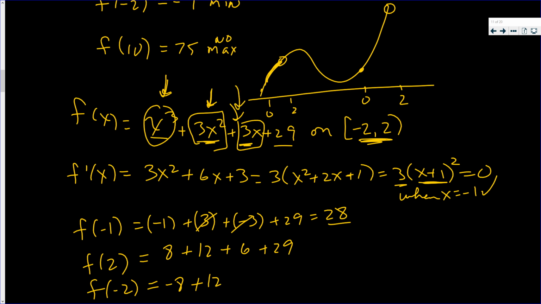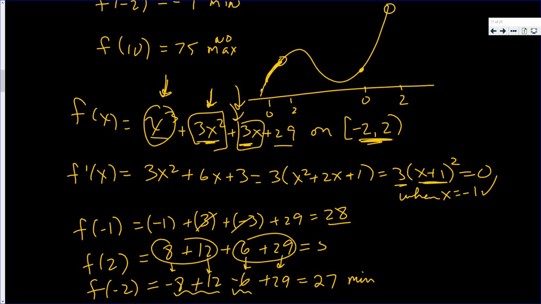And 3 times -2 would be -6 plus 29. Well, we kind of have the same numbers here, but in the top we're always adding them, and in the bottom sometimes we're subtracting. So actually we're going to have to figure out what this is. This is 4 minus 6 is -2, so that's 27. So that's going to be the min, and this is 20 and 35. That's 55. And you're going to have a min.